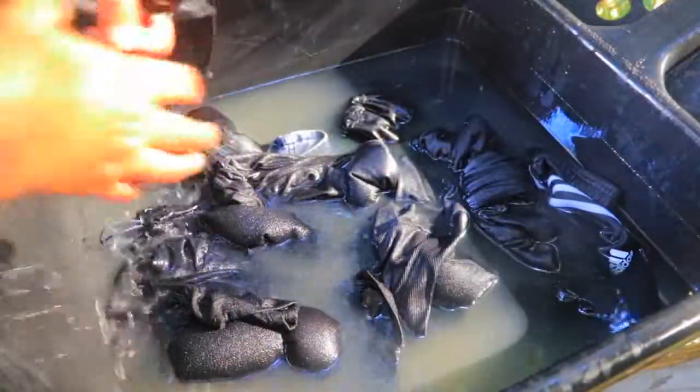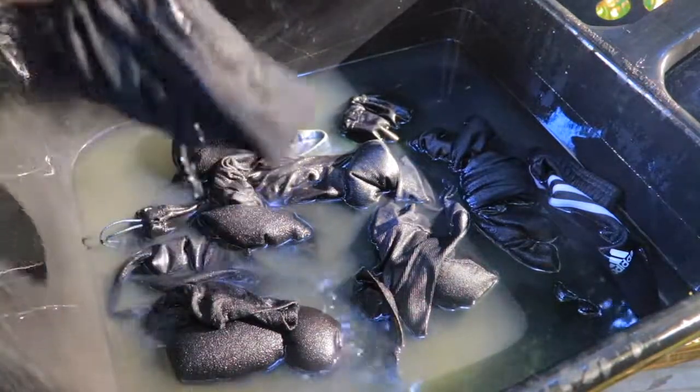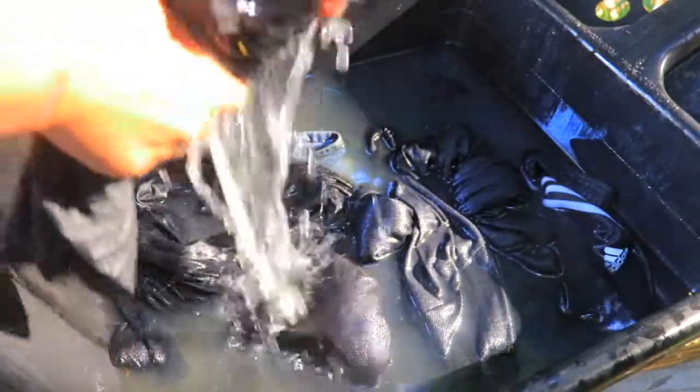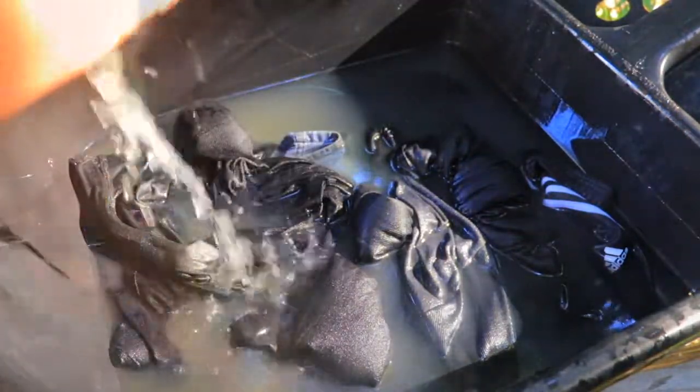The creek provides water for our animals, for our laundry, and for our garden. A lot of uses and a lot of things that we use it for. And then we basically have to carry our own water for drinking and doing dishes and cooking and that kind of thing.